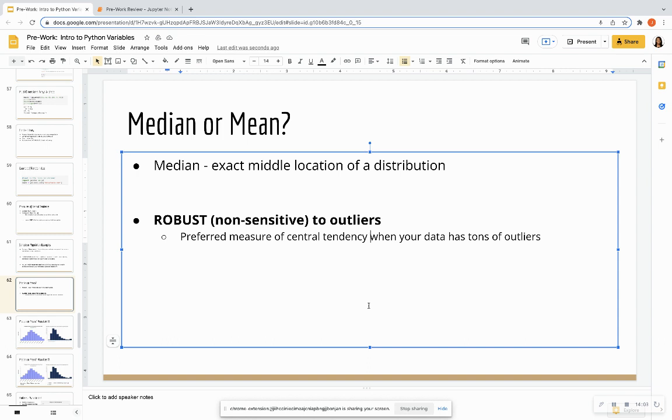So if you're working with data and you have outliers in your set, say for instance, you are trying to work with data and you have the weight of everybody in your data set. And everybody in your data set is pretty much between the weight of 100 and let's say 280. And then you have a few outliers that are 400, 300 pounds. If you were to take the average of that, of course, your average would be high because those outliers are influencing that. But the median will not change. So if you have a ton of what we consider skewed data, which we'll talk about in other lessons, the median is what you would want to use.